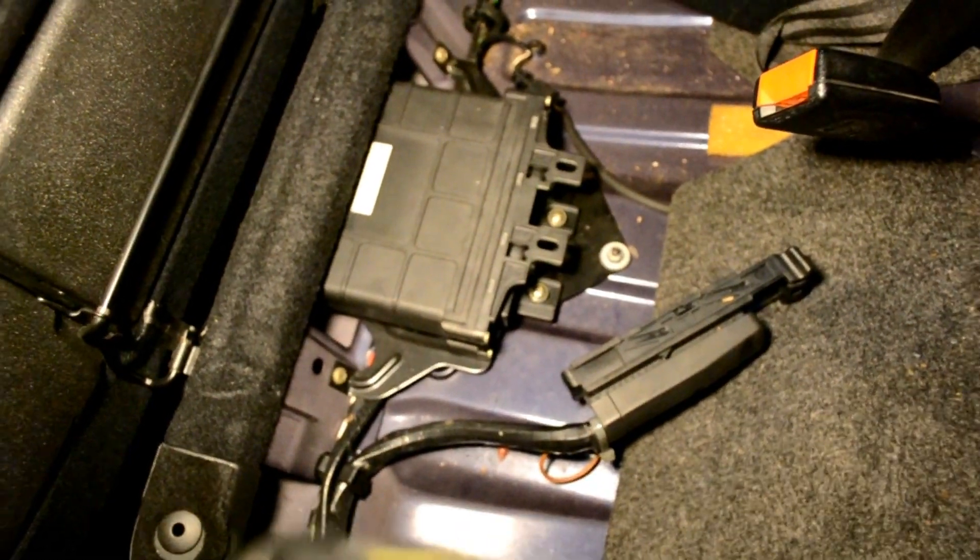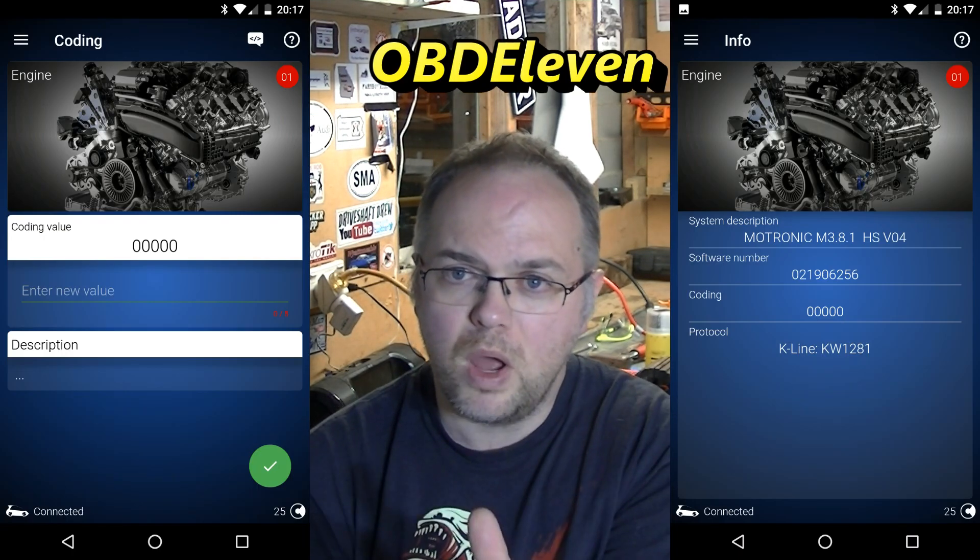A lot of the information online is pretty old, and very little of it related to my particular car. My Bentley manual refers to the OBD1 car - the '94/'95 US market cars - which seems to be quite different to what I've got. What other changes did I make to facilitate the auto-to-manual conversion? There's an automatic gearbox ECU under the rear seat - unplugged that, don't need it, done. I've also reprogrammed the ECU - I don't know if I needed to, but I changed the coding from ending in a one to ending in a zero, which is the difference between automatic and manual.